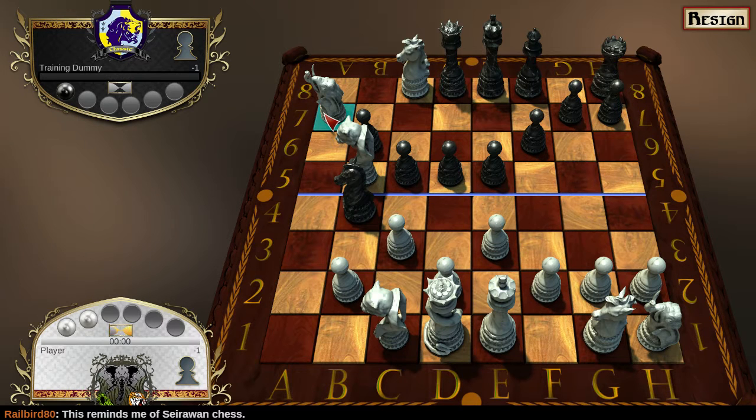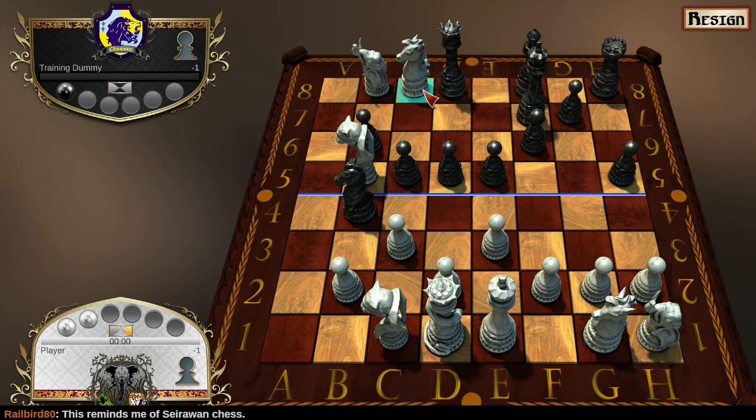I forget how check works. So I'm attacking the queen indirectly through my knight, I think. So that, okay, this is check. I can capture all the pieces through the king. So the king runs. If I take on b6 and queen takes, I end up taking all my pieces there. So let's just take this knight. It's a free knight.